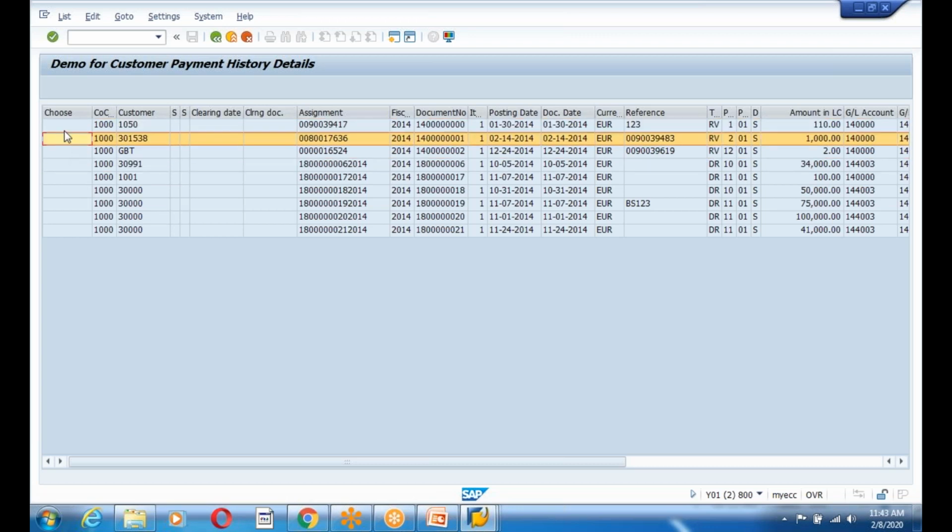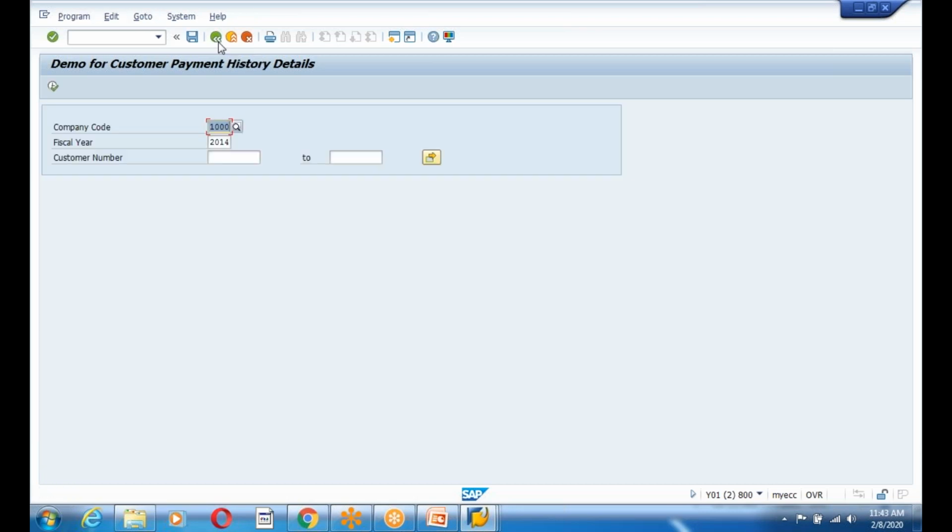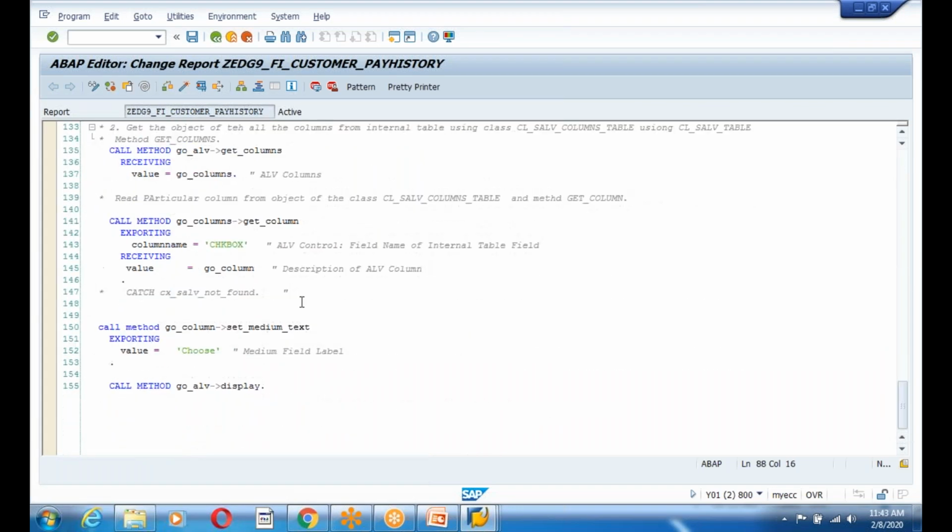Cell type. I can say this is one cell, this is the second cell, this is the third cell, this is the fourth cell, like this. This is my cell type. So I will set what type of cell it is. I will call the method set cell type, which is of the type checkbox or of the type radio button. So what kind of cell it is. There is a method called, see guys, set cell type.